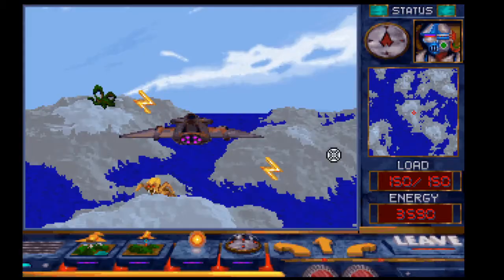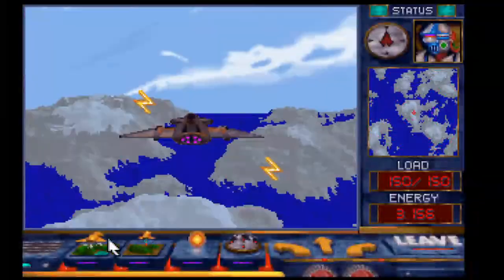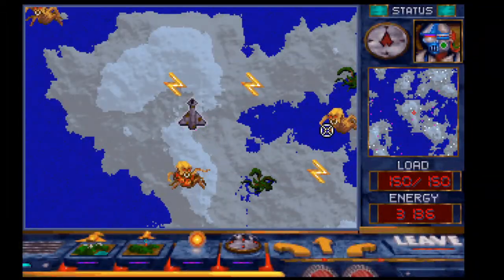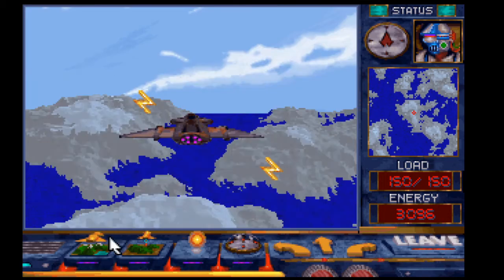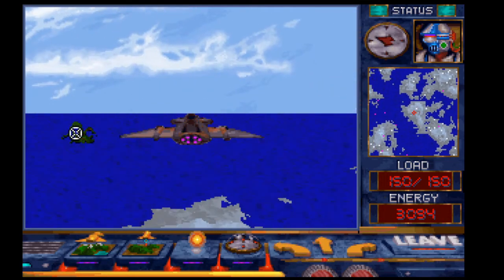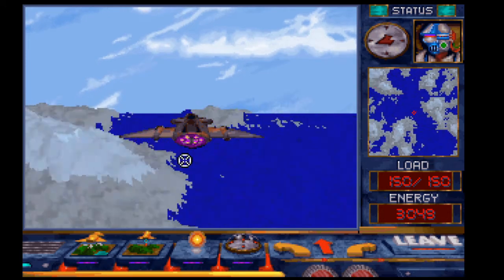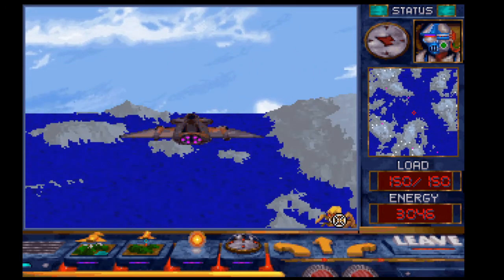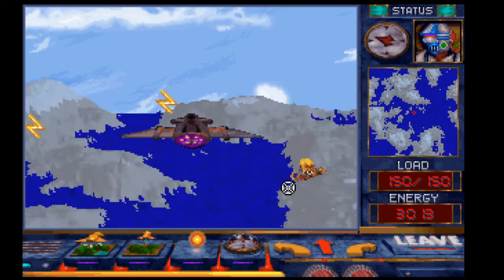Gotta kill those two. You die. Very good. Go in this direction. We kill the plant. We kill the plant. We kill the plant. We kill an animal. We kill more animals. Die.